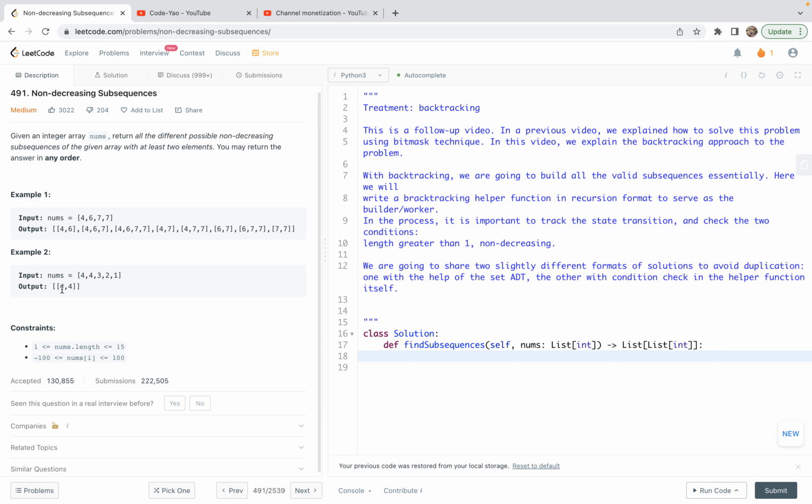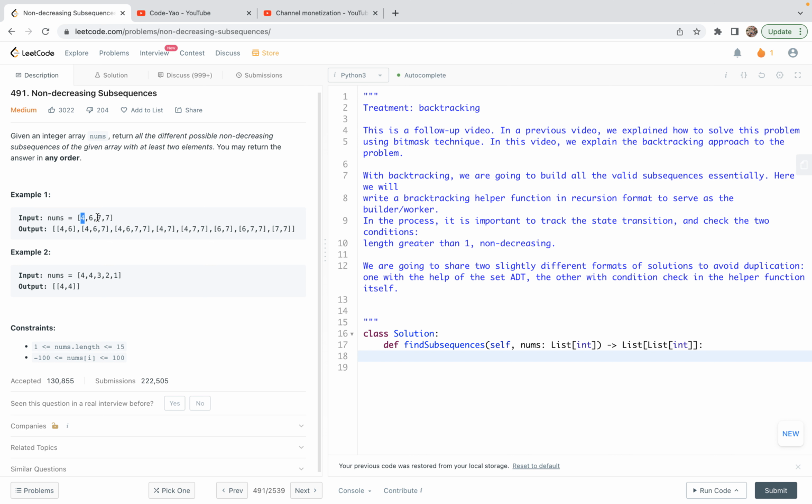So with that said, let's look at the 2 examples. In example 2, the output is a list consisting of one list. Here is a 4, 4, right? So the length is 2. In example 1, these are the lists that are non-decreasing. In this problem, we need to also pay attention to deduplication.